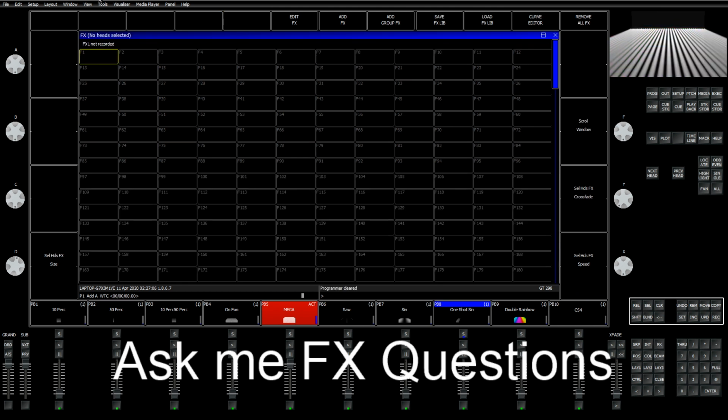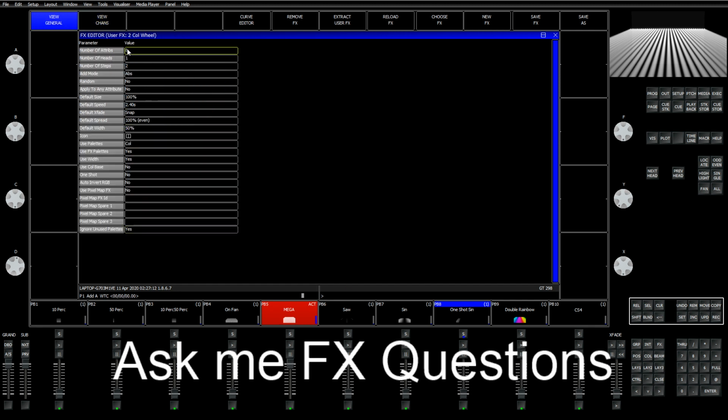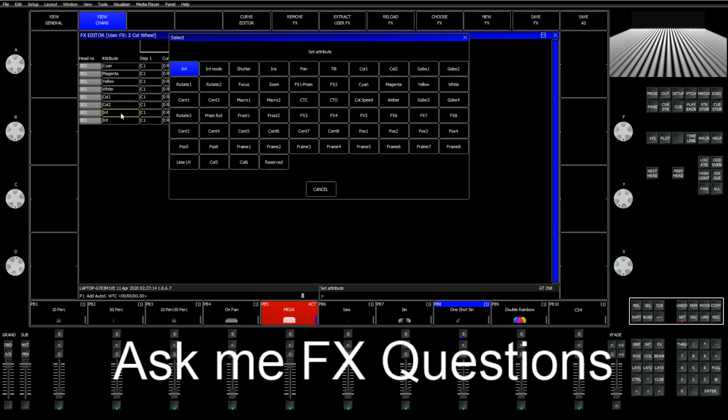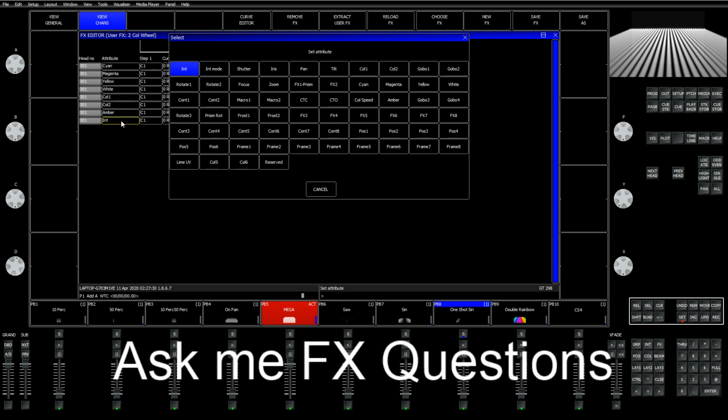But I would like to edit it and just add some other attributes in here. So we got, where are we? Col 1, Col 2, yep, those are in there. CMY and white. Amber is quite often one that you need. And CTC or CTO.